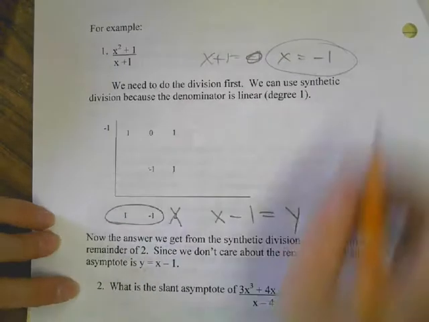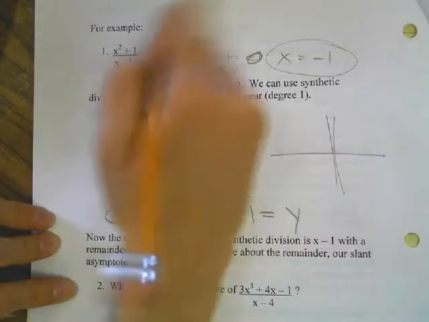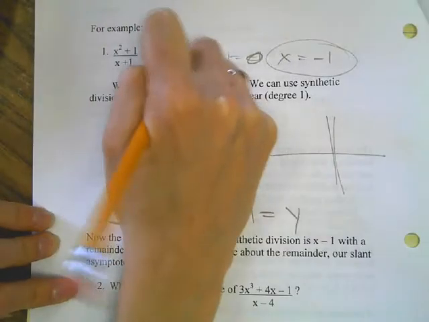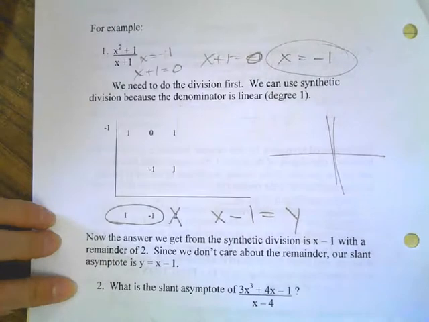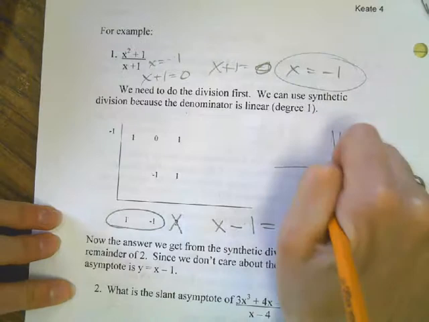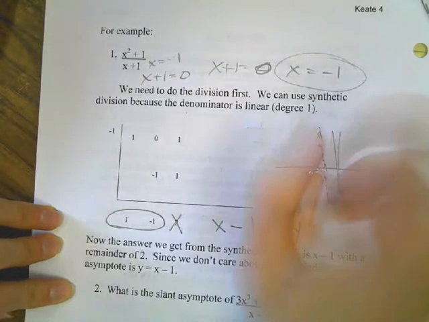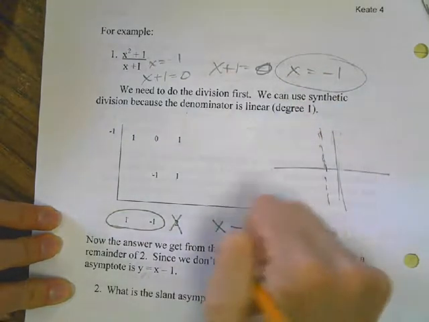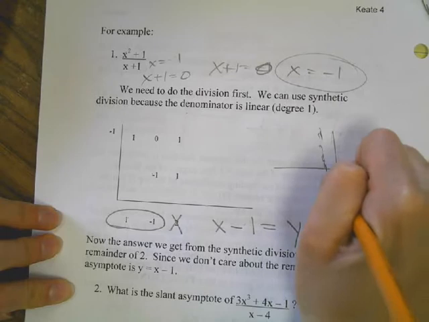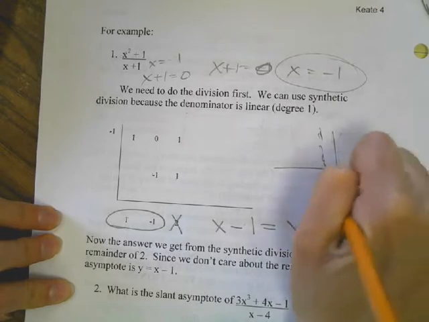So if you were to graph that, you'd have some vertical asymptote, which we can see x plus 1 equals 0. So that would be x equals negative 1. So our vertical asymptote would be at negative 1, so that'd be here. And our slant asymptote, I'd graph this line. So that'd be here and then up 1 over 1. So our slant asymptote would be a dotted line going like this.